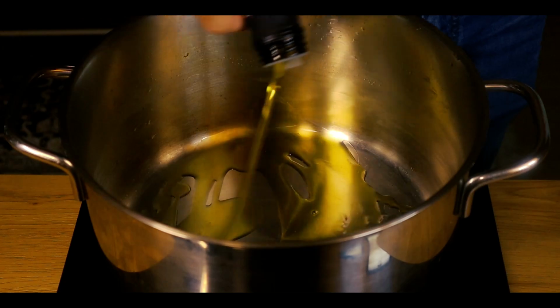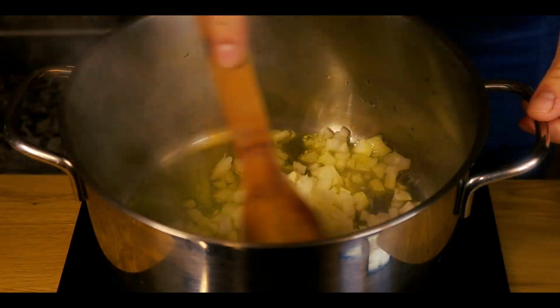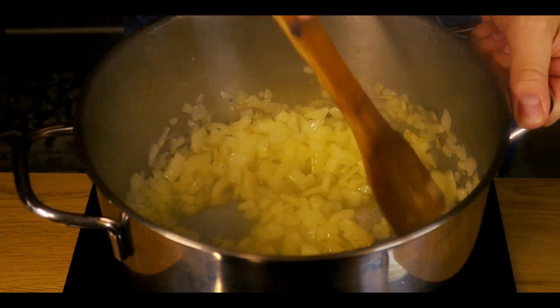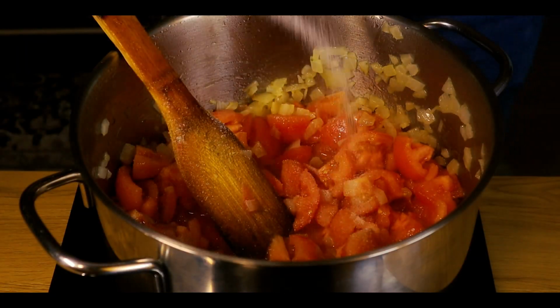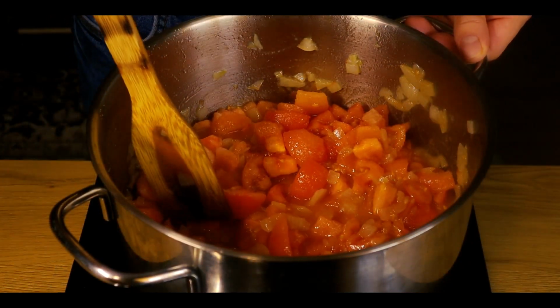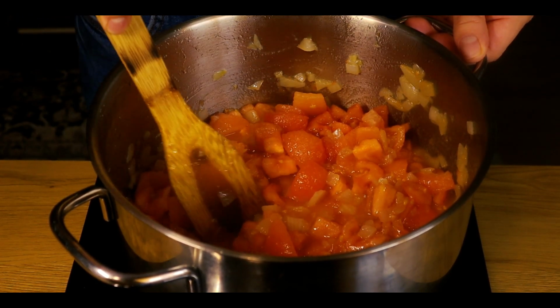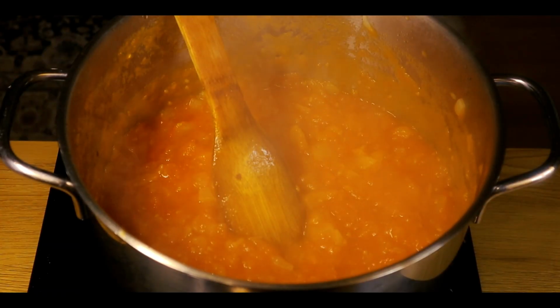Add a little bit of olive oil to a pan, and to that, add the onions. Let the onions cook until they become nice and translucent. Once that's done, add all of the chopped Roma tomatoes. Add salt. This will help with drawing out the liquid to make it more saucy in the end. Smash the tomatoes with your spatula. I let mine cook for about 30 minutes, occasionally smashing and stirring the sauce, until it turned out like this.